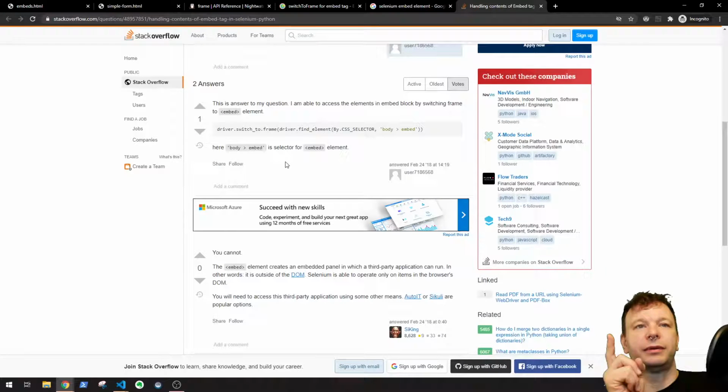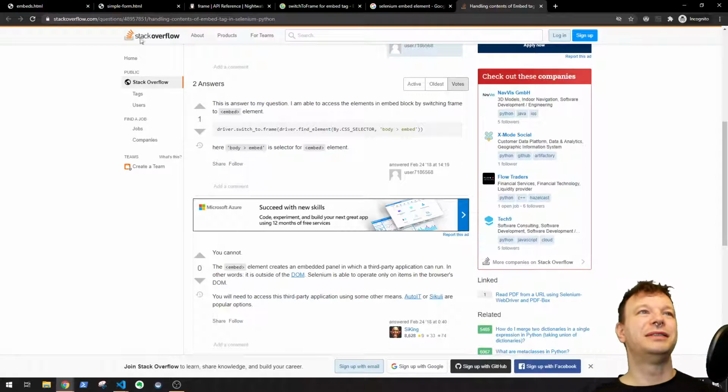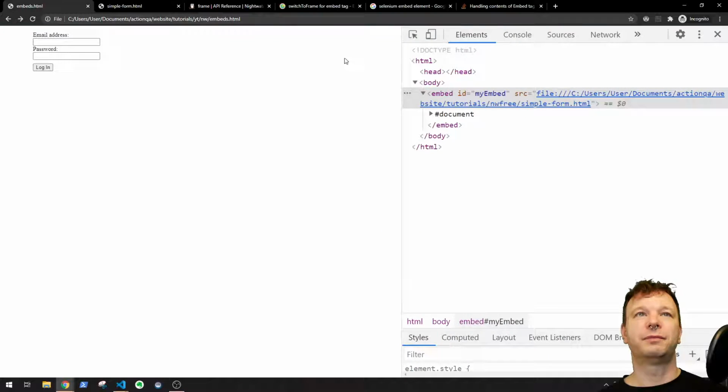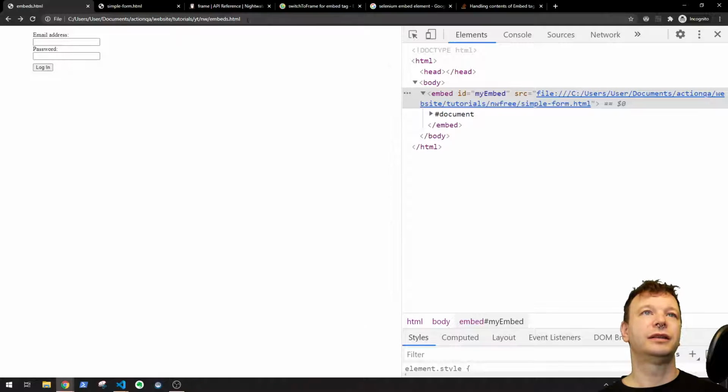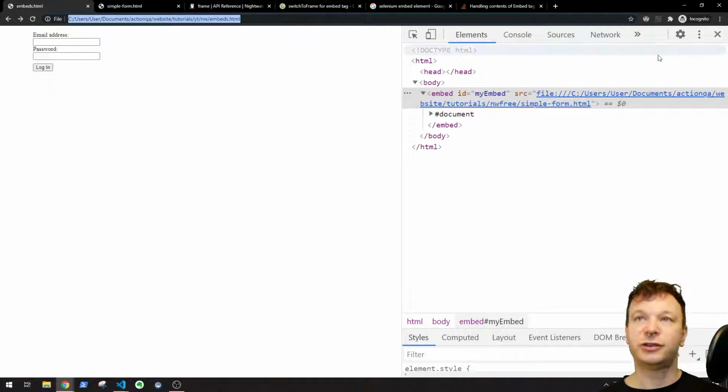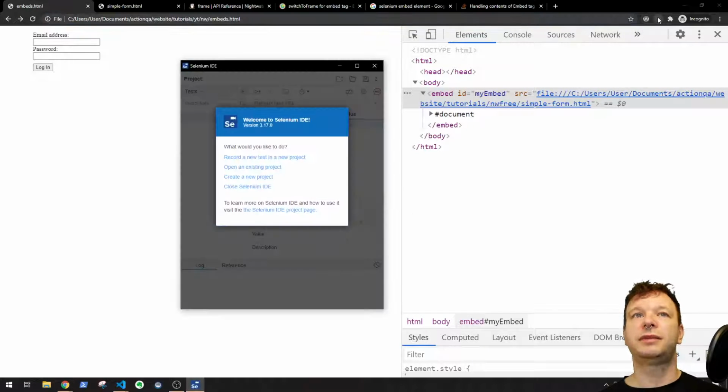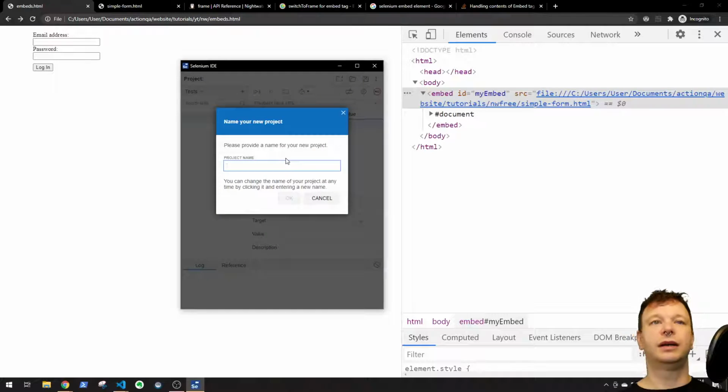I got an idea. I'm going to try to use, and I'm going to try to be sneaky here. So I got a Selenium IDE here. Hang on. Let me copy this page. So Selenium IDE, record a new test. Embed, I don't know.